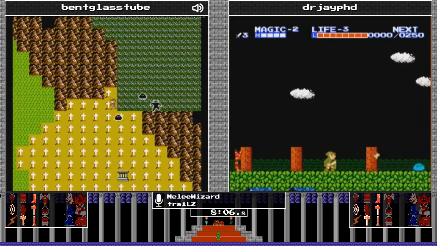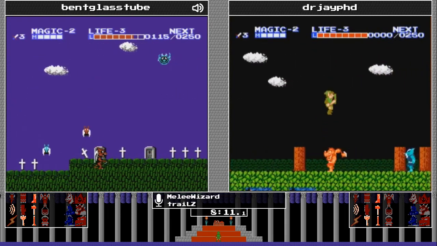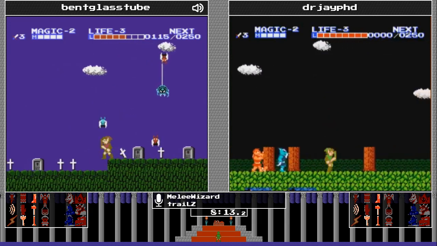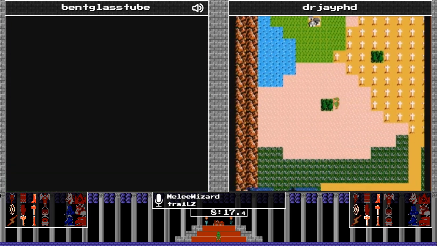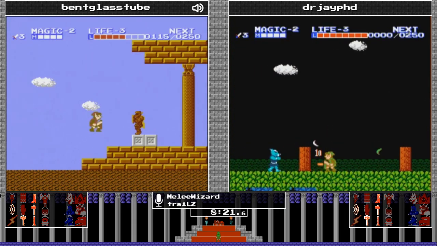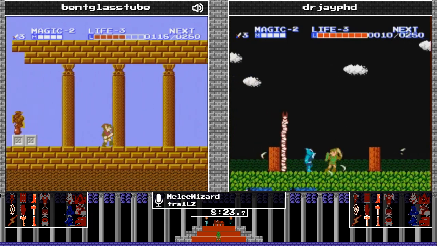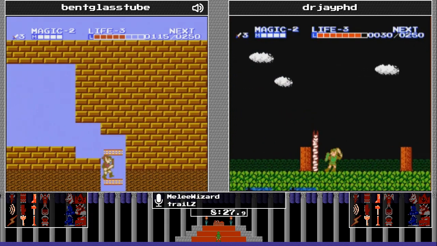I see a palace on our side. Let's see what it is. Yeah, you'll have to identify that one. I'm not good at recognizing the column patterns. So. And it's Palace 2. Oh, okay, and he's going in.